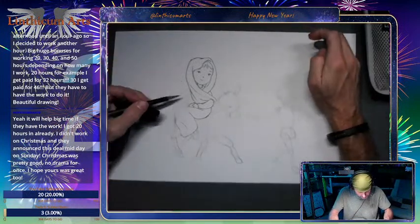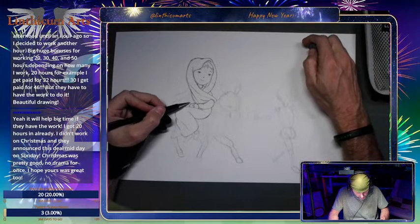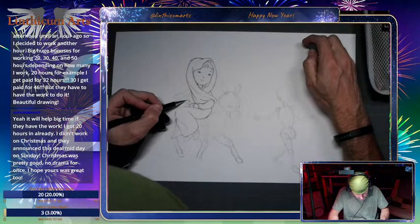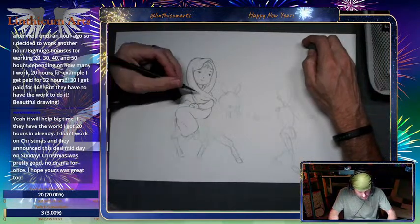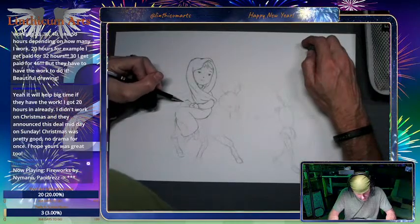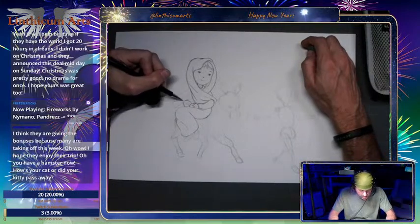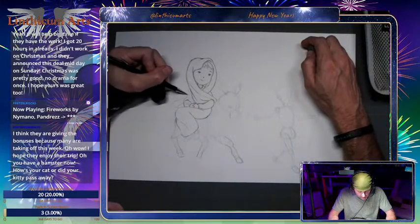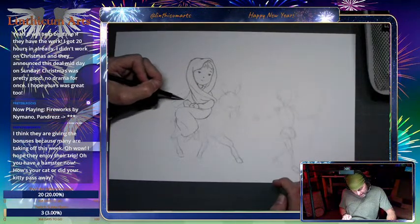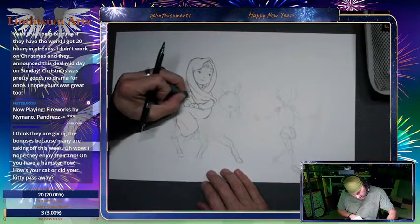Okay, so we got that part. Now we gotta get the other arm. So you can see this circle here shows the elbow point on it, and we want to show that her cloth is actually draping over. So we'll do that. Give a little bit of a drape that way. And then this, we're just going to show it kind of sagging down is all we'll do. Bring it out, and then we want it to look like it's going up to catch to the top where the shoulder would be up here. So it's going to hang down that way. That's all you need to do for that. You can close up the rest, get rid of the rest of that.